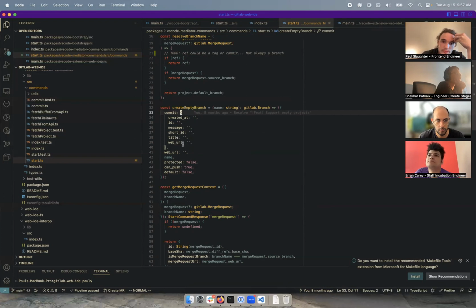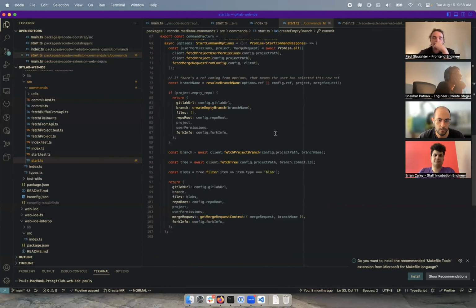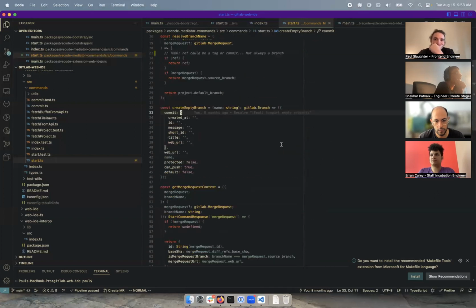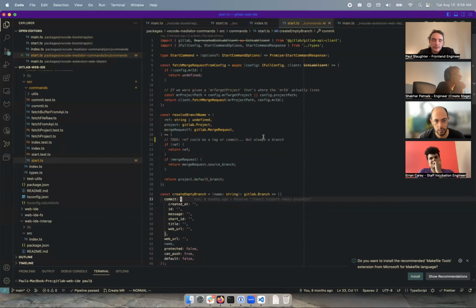Yeah, it's not a branch. It's just a Git ref. It's just a ref at this point, right? Yeah. But that won't work. If it's an empty repo and that's a ref, you don't want to create another branch of that, right? That's what you're doing right now. You create a branch and then you give the ref name or something.